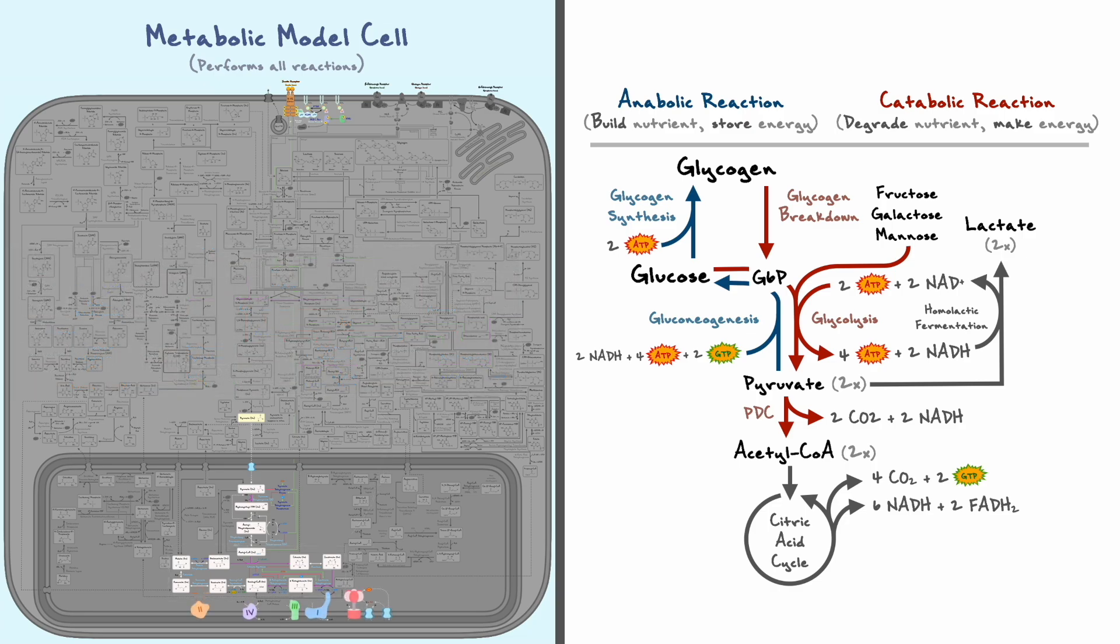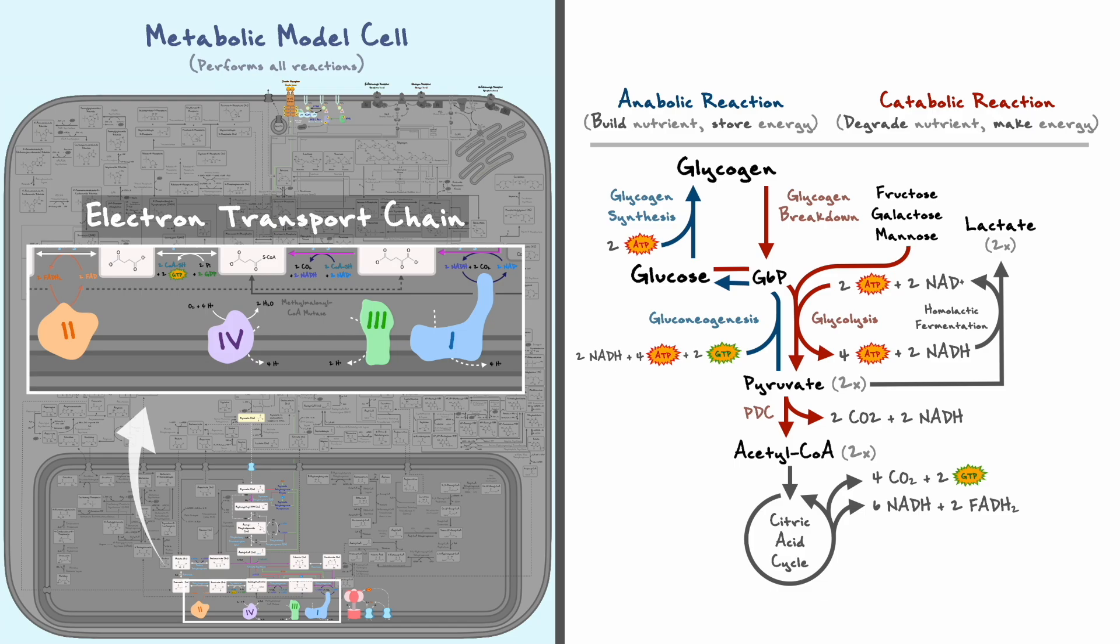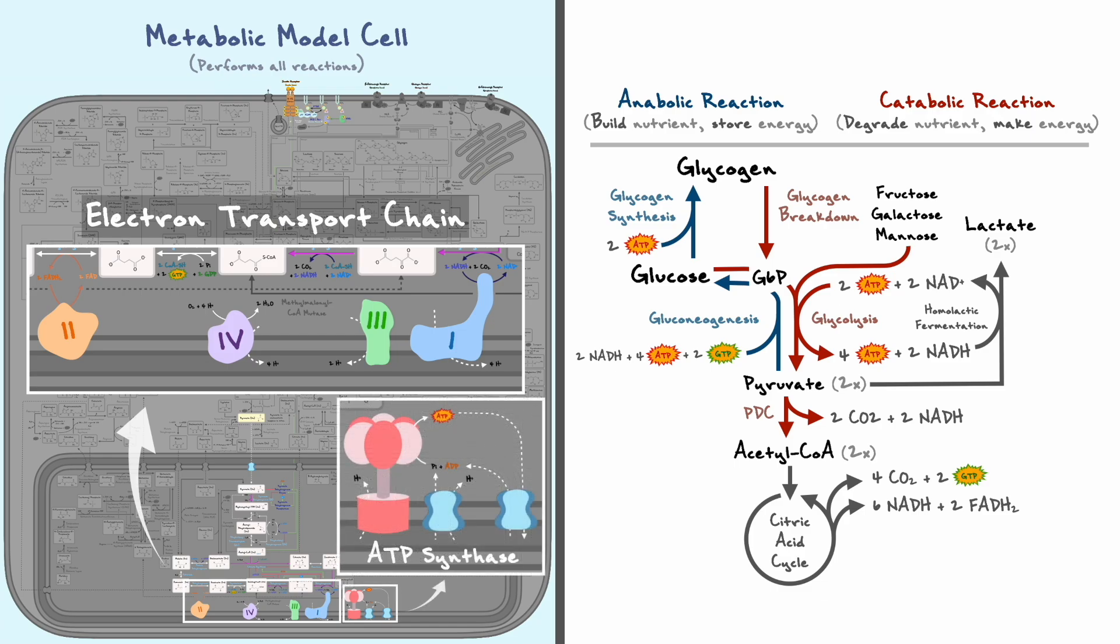To understand what happens next, I want to mention that as of yet, all the energy that we have produced from glucose, mostly from glycolysis, came directly as the result of a reaction. However, this is not how energy is produced in the mitochondrion. Instead, this organelle is equipped with very specific machinery that is able to synthesize ATP. This machinery is divided in two parts. The first is called the electron transport chain and the second is called ATP synthase. Both of these components are located on the inner membrane of the mitochondrion and work together to make ATP. We will obviously get into the details of this process later, but basically, the gist of this process is that the electron transport chain uses the many molecules of NADH and FADH2 that were produced throughout the oxidation of glucose to pump protons in between the two membranes. Then, these protons dissipate back into the mitochondrion and fuel ATP synthase to produce ATP from ADP and phosphate.